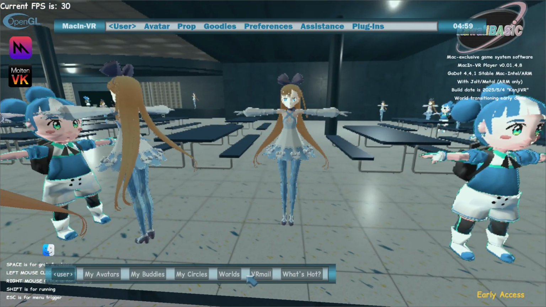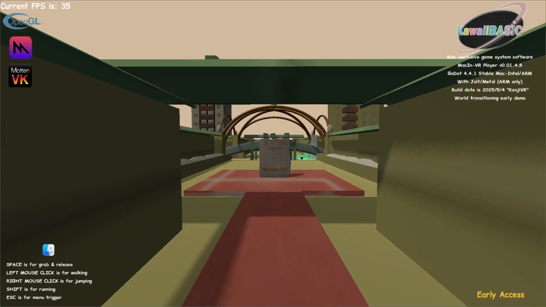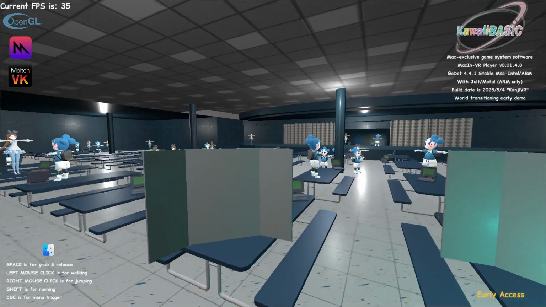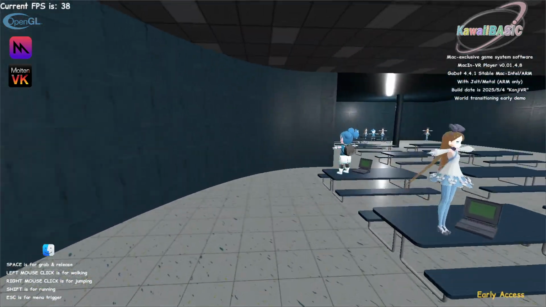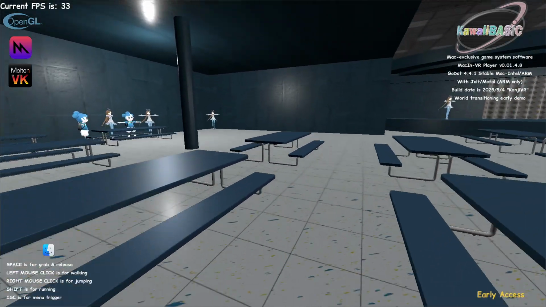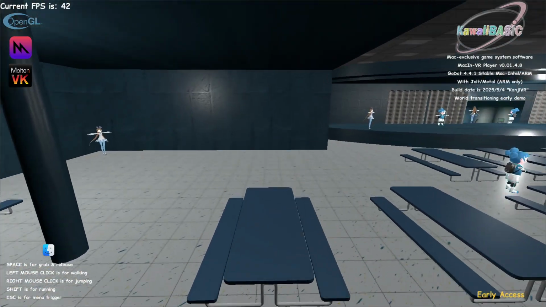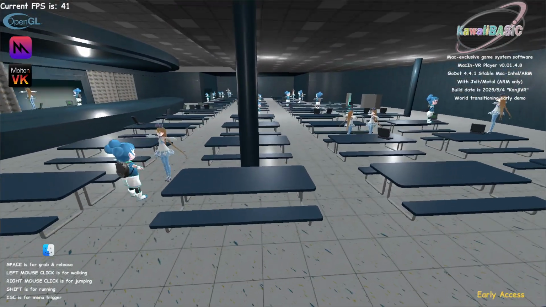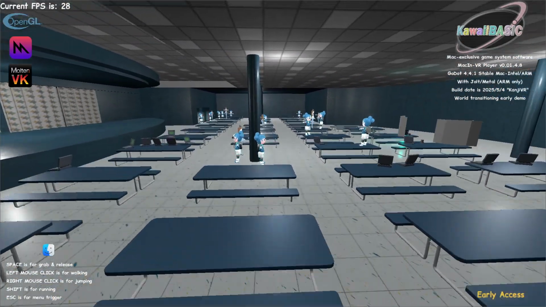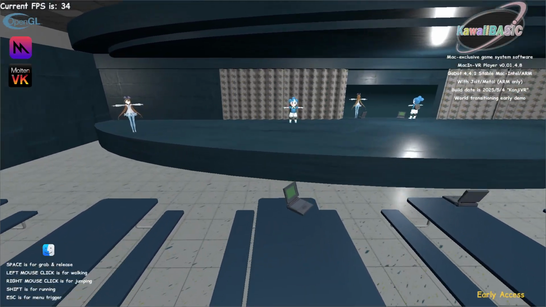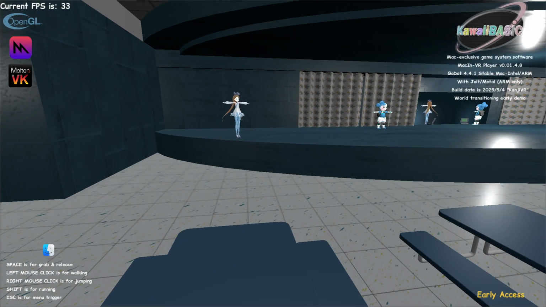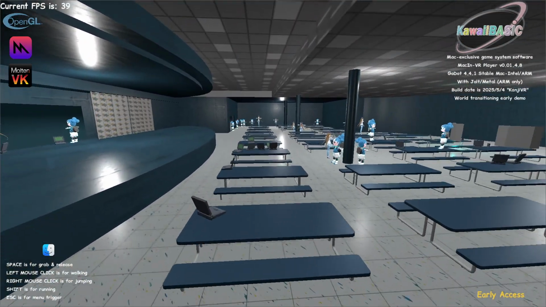So this will work on the fly. You can always just go back and change worlds. This is the very beginning of what we call the world instancing system, where at some point, when we have some sort of multiplayer, people will be able to utilize that core node set and apply it to all the network instances. So everything should be the same. All the worlds should be the same in terms of core functionality.